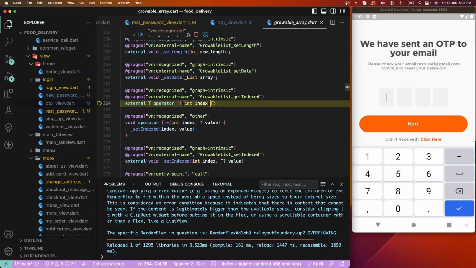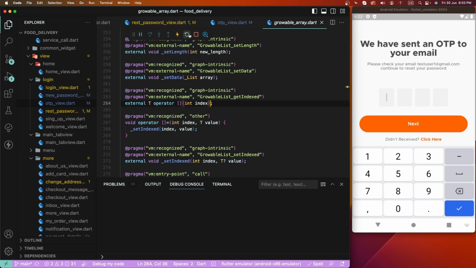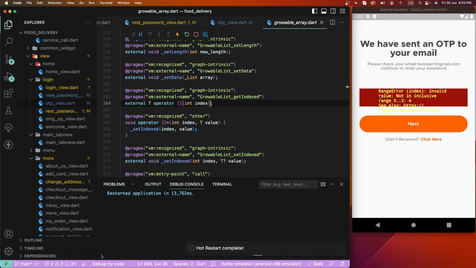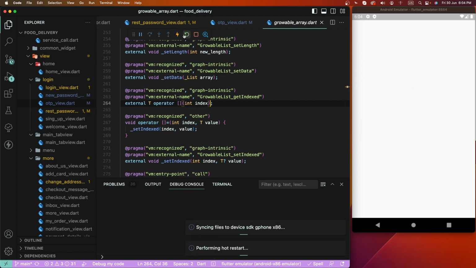Maybe you need to restart again, not reload. Yep. I get this error, that's why I need to change this range. Need to restart the simulator inside the app.